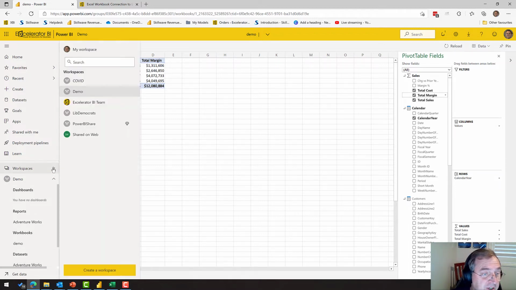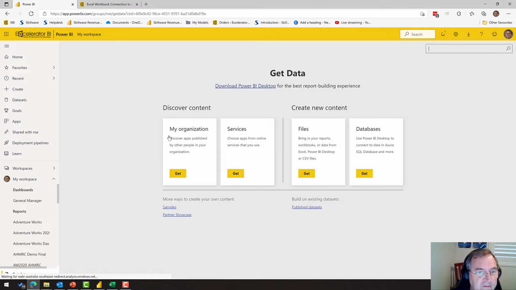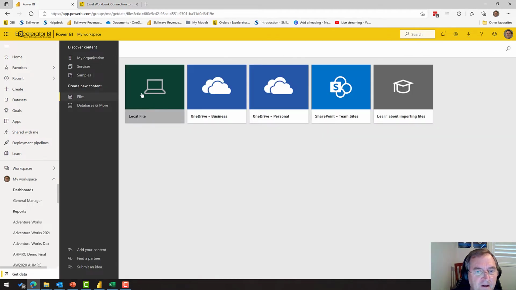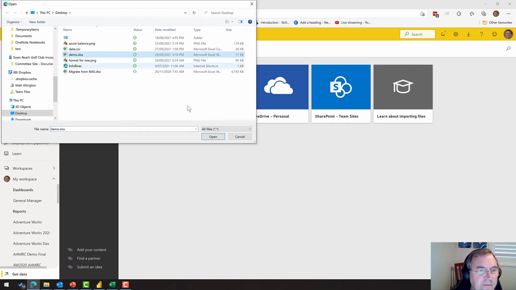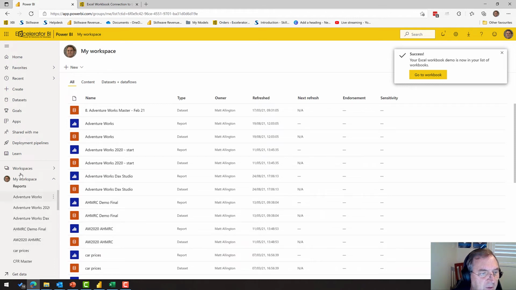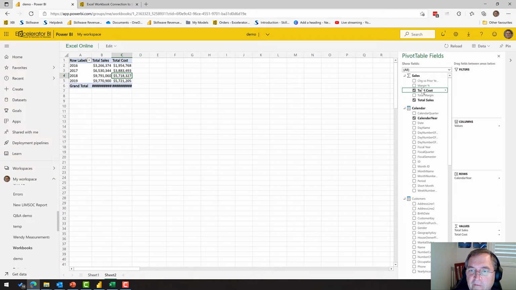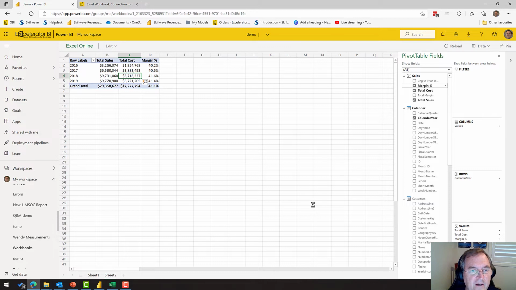which just happens to be the same workspace that I'm in at the moment. My assumption is, I actually haven't tested this, but let me just jump over to my workspace. My assumption is that I should be able to come in here, get that file, local file. I'll grab a second copy of this file. I'll do the same upload as before. I'm in my personal workspace now. Click on this demo workbook. I'll just close this down, and you can see that I've got the same experience as before. And if I bring the manipulation, in this case I bring margin percentage, it works. So as you can see, with Excel Online, I can actually embed my pivot table inside a different workspace, and that's perfectly fine.